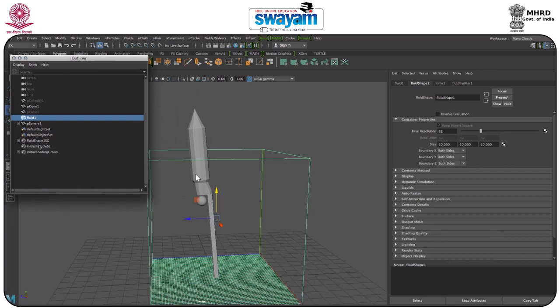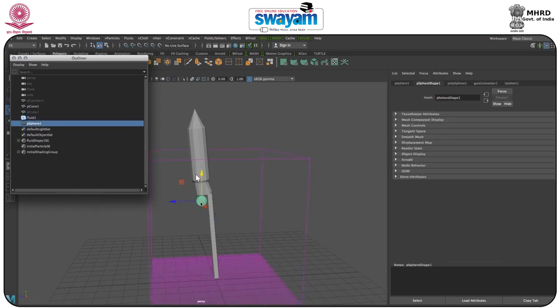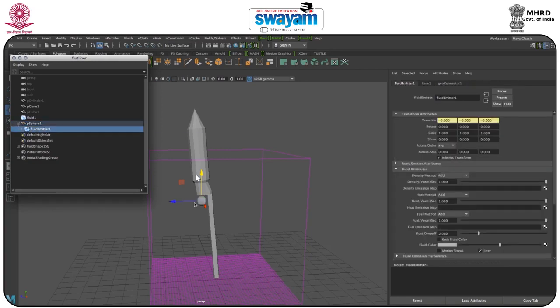So in the outliner you have P sphere, which is this sphere, and if you open this you have found the fluid emitter 1. So I will select this one, which is inside this sphere, as we have linked both of them, and go to the fluid and just add the add edit container, so emit from object. So I will select this fluid emitter 1, and what else we have to do, we'll go to the attribute editor, and now this time fluid emitter 1.